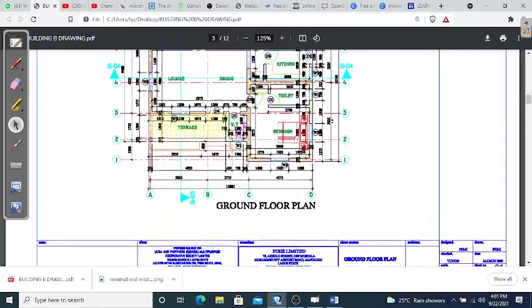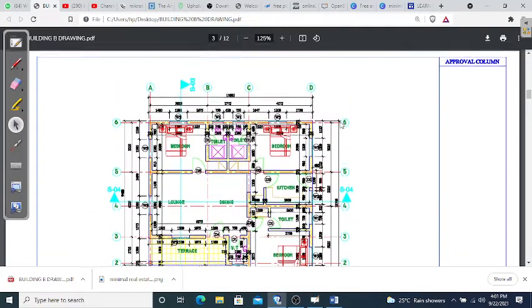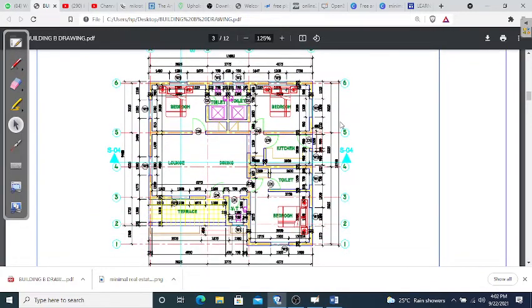Now, the easiest way to do an estimate is to generate what we call a list. That list is called an item list. In that item list, there are two parts of a building: we have the substructural part and we have the superstructural part, whether the building is a bungalow or a high-rise building. A building is divided majorly into two parts, the substructural part and the superstructural part.